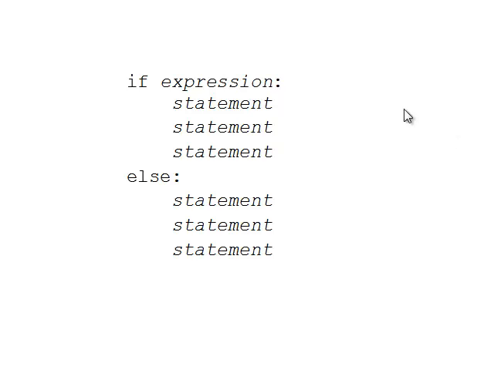On the screen, we have the general format of the if-else statement in Python. The top part looks just like a regular if statement. It starts with the word if, followed by a Boolean expression, followed by a colon. And then we have an indented block of statements. In fact, this part of the statement works just like a regular if statement. If this expression is true, then this block of statements will be executed.